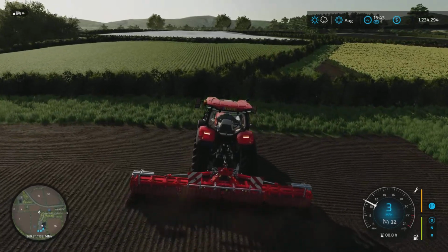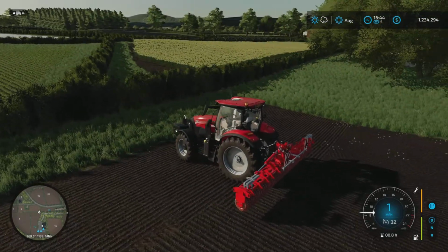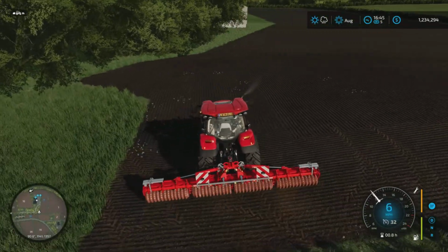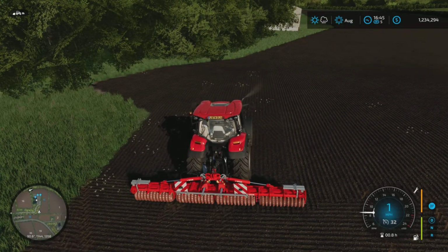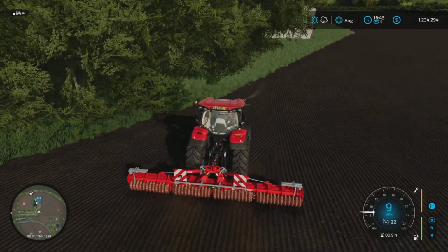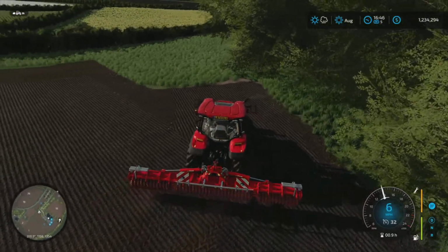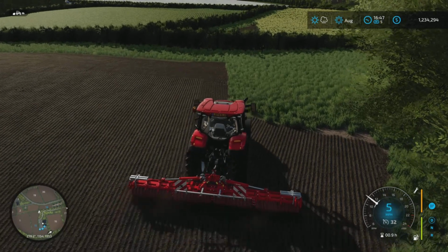But like, there's a hedge here, and then that's kind of got a triangle shape, and then this one's pretty straight, but narrow, and has a bad entry point, in my opinion. So again, those are just interesting things that give the farm some character, and I guess that's what I'm trying to look for, is what's going to separate this from just another farming sim map where I'm making giant squares going up and down on the field, having to do all these 3-point turns and make sure I'm covering all the field and not missing sections. That just is more engaging, and hopefully it is for you guys too.